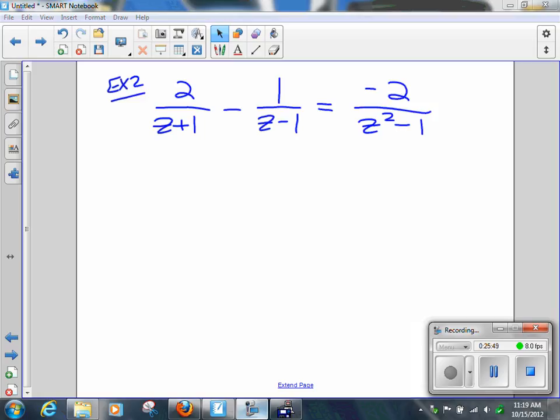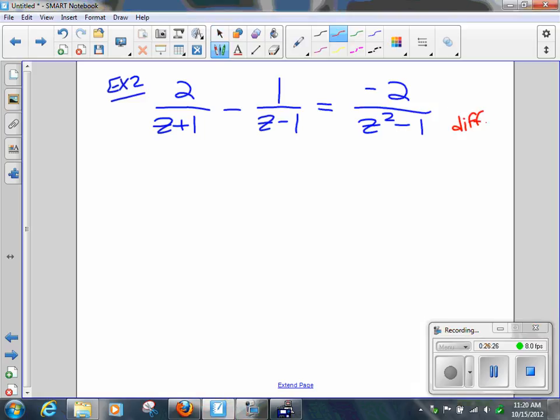Anyway, think Forest. What do you see in those denominators? It's a difference of squares. Z plus 1 and Z minus 1 is equal to what, y'all? Z squared minus 1. They're already equivalent to each other, aren't they? What's that mean? What do I have to do to that? Can I move anything? I can't really move anything. But it's good that you're seeing that this is a difference of squares. All right, so we know we might have to go old school on this one.